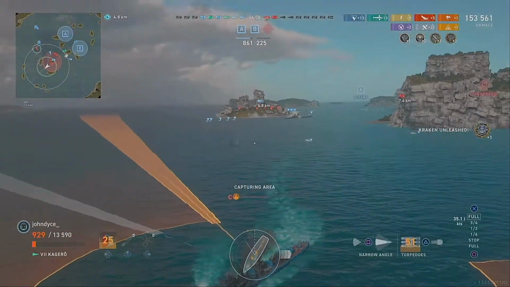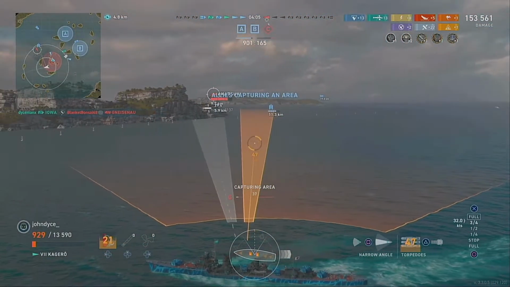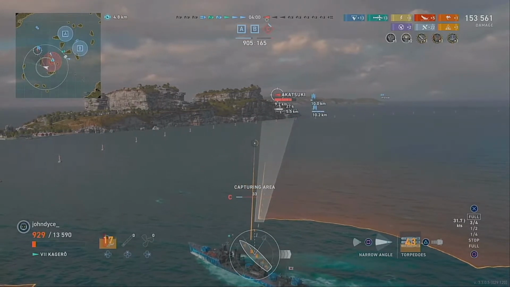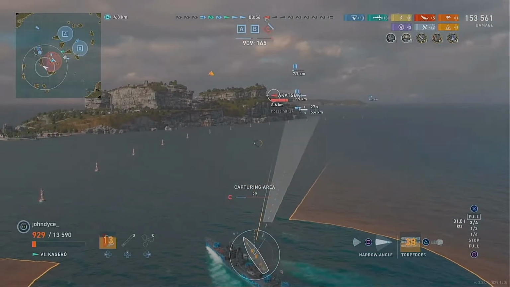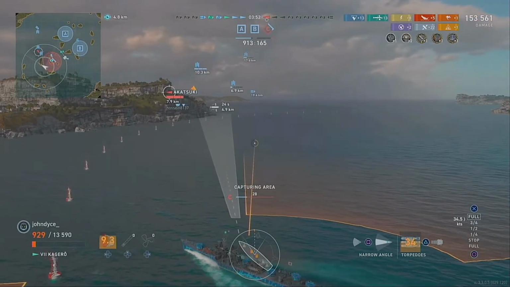A Confederate in a destroyer is such a rare medal because their range is limited. The torpedoes take so long, so that is such a huge accomplishment. 153,000 in damage. And at this point, the Akatsuki, all they can do is run for their lives.